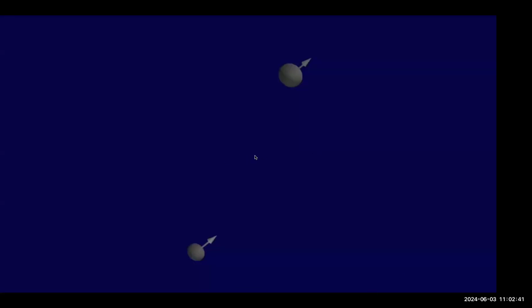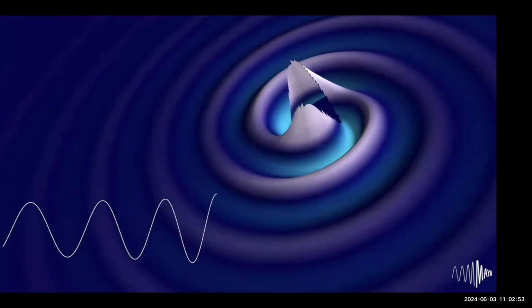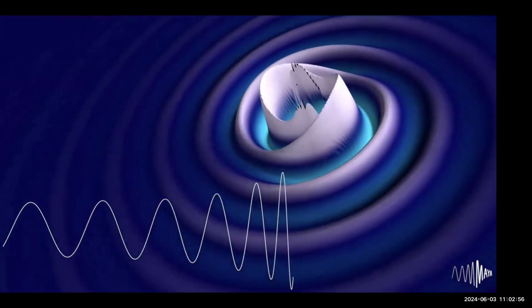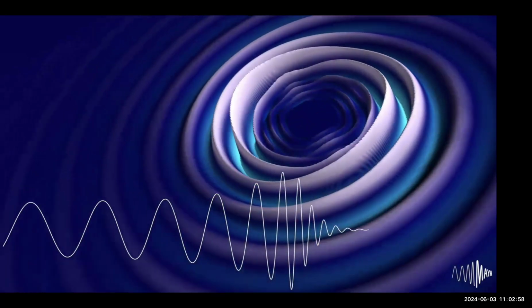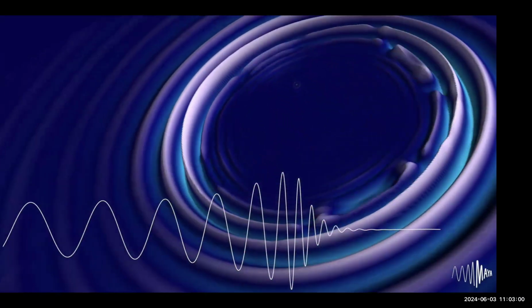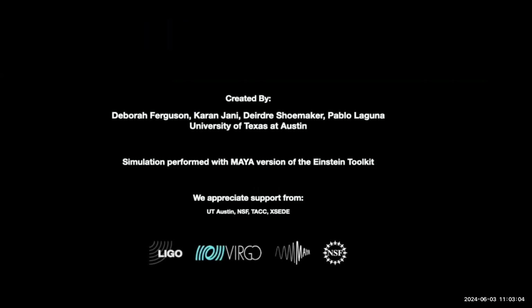All right, and when you have two black holes that merge together, each of which has their own mass and spin, they produce these gravitational waves, and you can see the 2D projection here, and then this line is the 1D projection along the line of sight that you would see of these gravitational waves. This is what LIGO would be able to observe, and what we want our numerical relativity simulations to produce, and produce template banks of, so that we can feed them into LIGO.